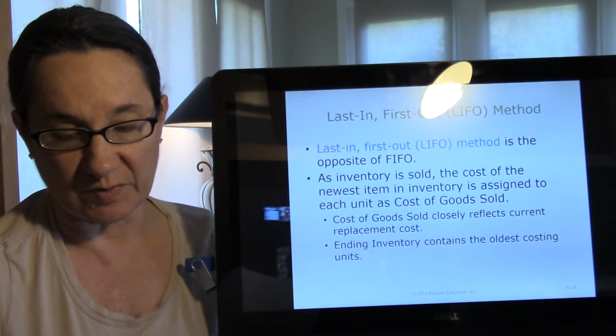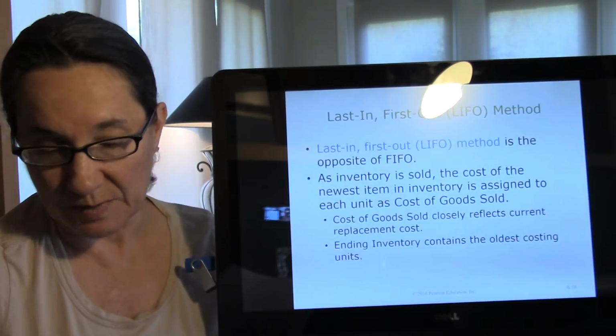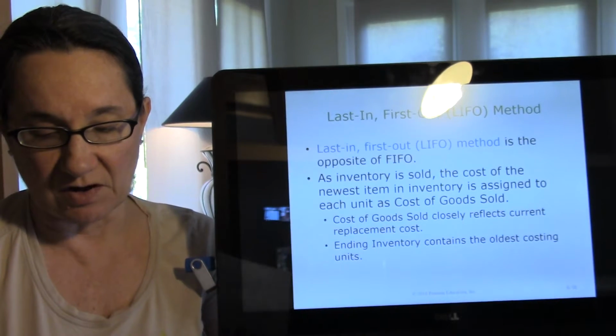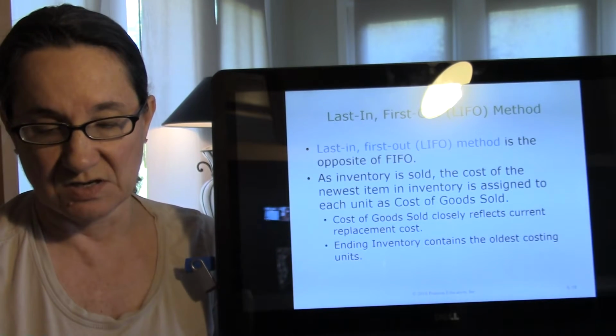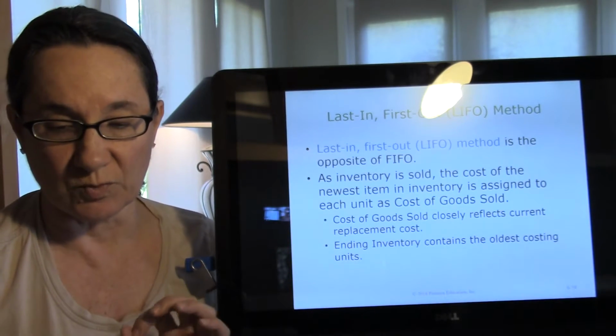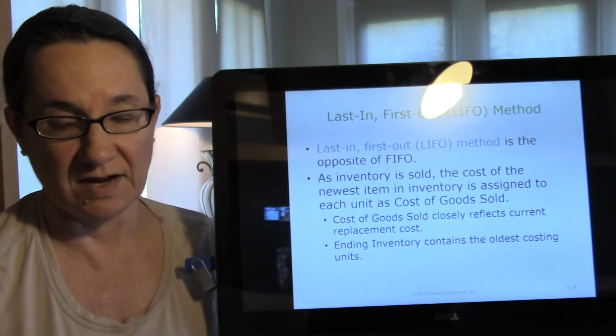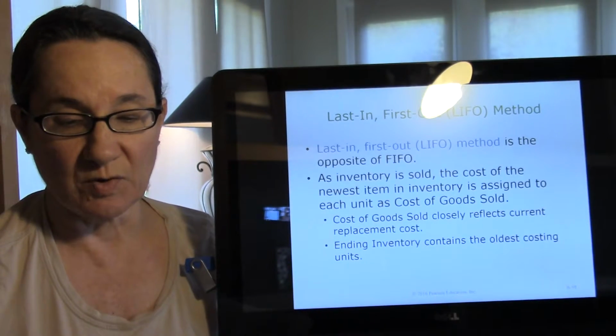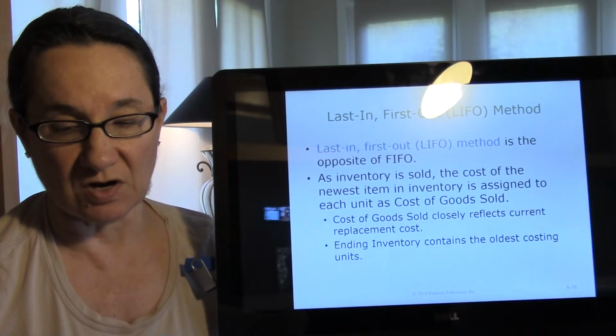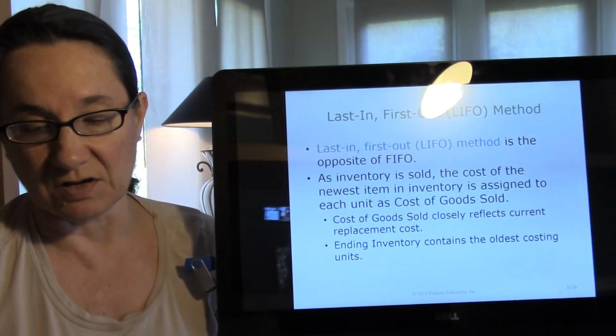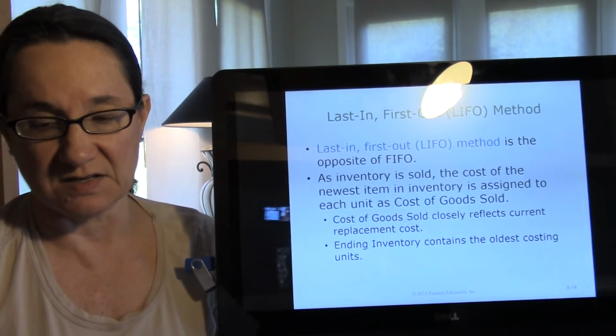When we sell items, we are usually unable to identify which specific items sold, since they are all homogeneous. For accounting purposes, we will assume that the units sold were the newest in inventory at the time of the sale. We will remove the newest units along with their costs from the inventory record, leaving the oldest units available to be assigned to the next sale.